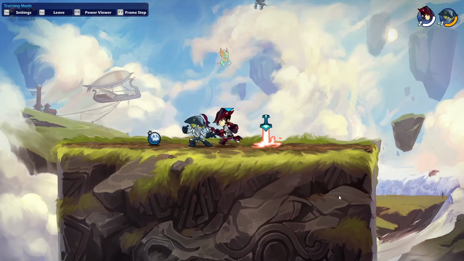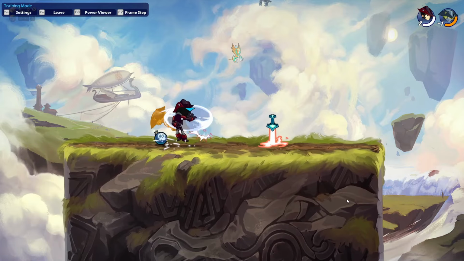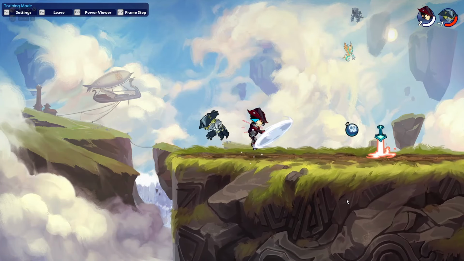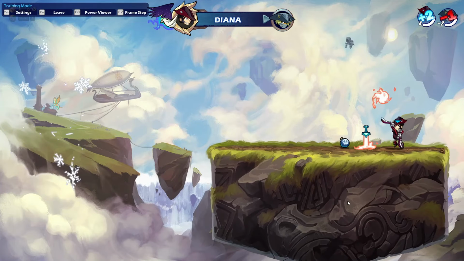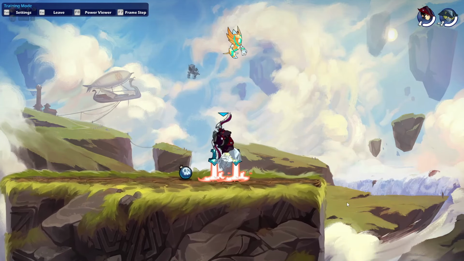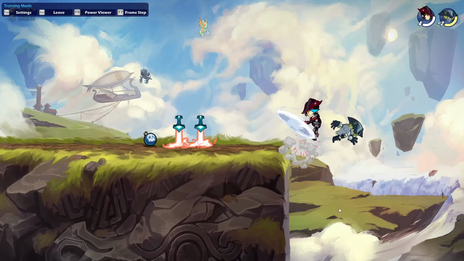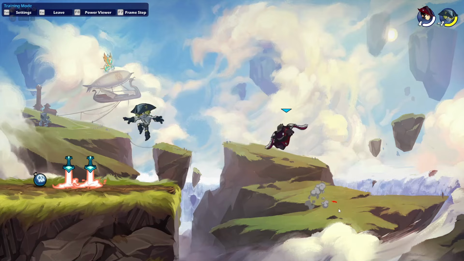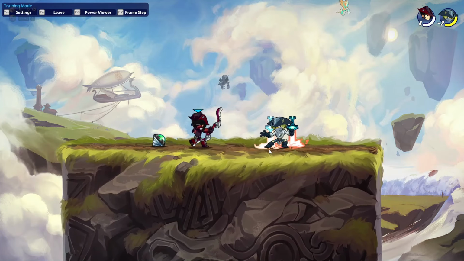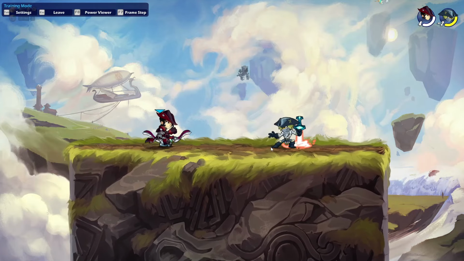And onto her side SIG, which is this. Diana spins around and hits the enemy twice. It's a really useful SIG as well, since it's a fast-moving SIG and covers a lot of distance. And with it you can start up a bunch of combos and generally just kill opponents before they can react.